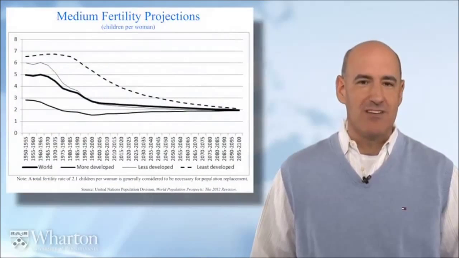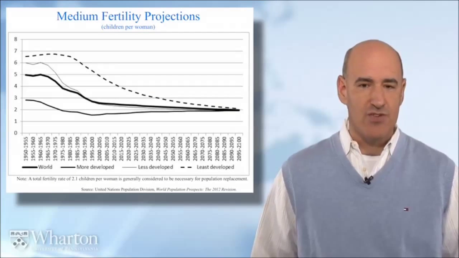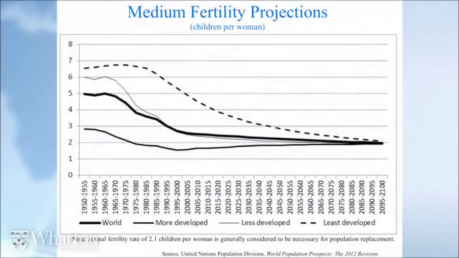So let's take a look at the first chart over here, which is fertility projections into the future until the end of the 21st century. On the chart, you will notice that we also have the actual data on fertility starting in 1950 all the way up until 2012. And thereafter, as I just mentioned, we have projections into the future. And the assumption is, as I told you earlier, the medium fertility assumption.